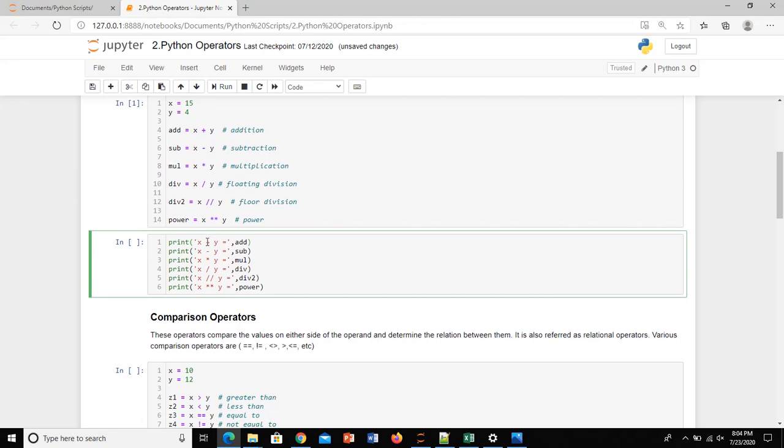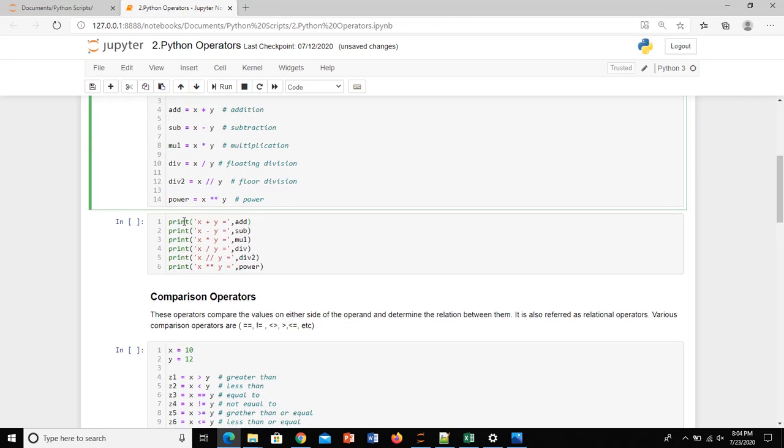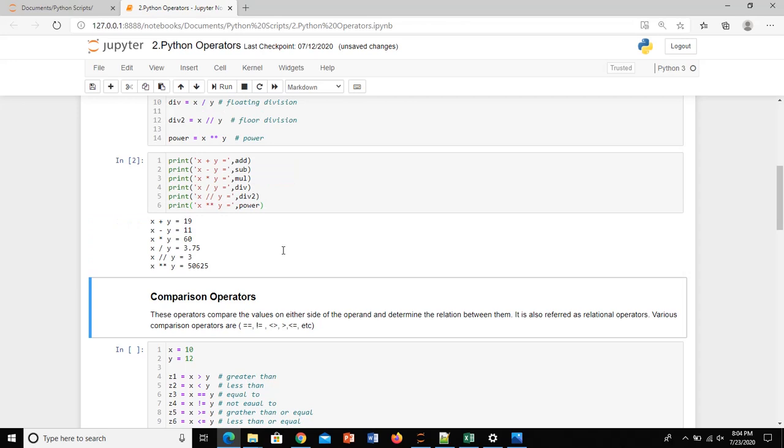We have stored the add variable as x plus y, so it will store the value of x plus y. Like that we have done it for all the arithmetic operations.